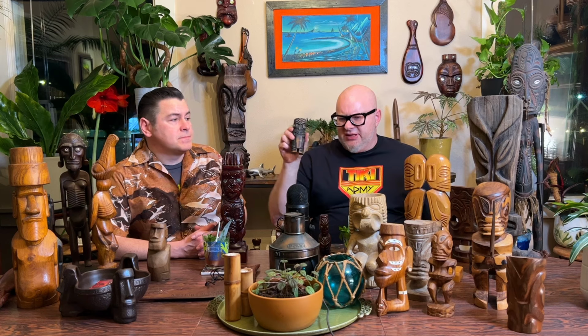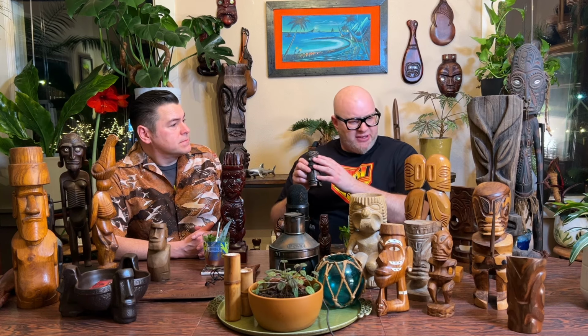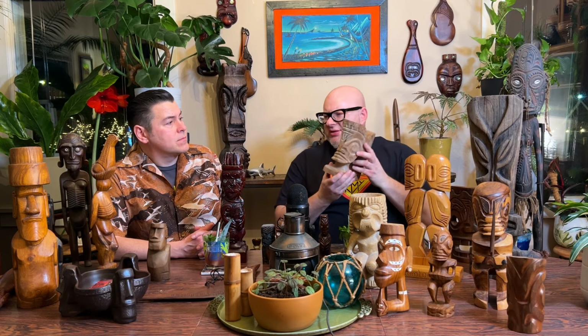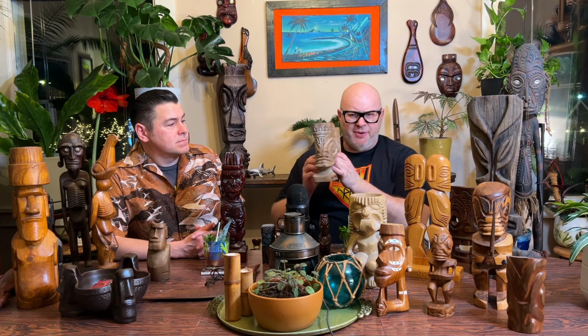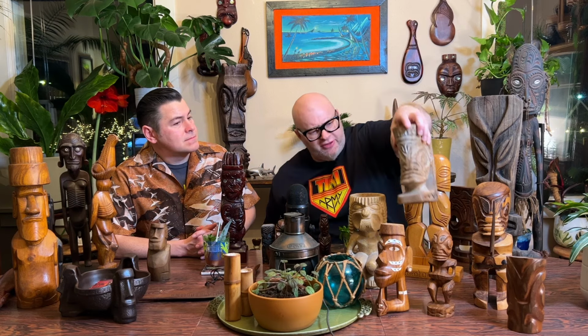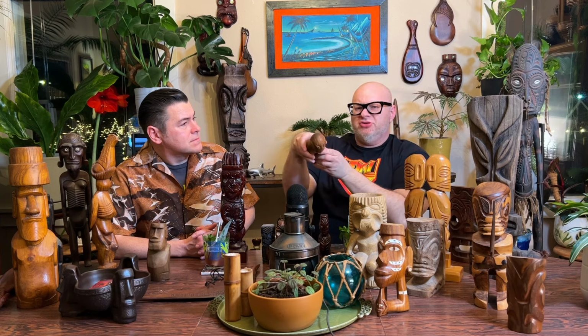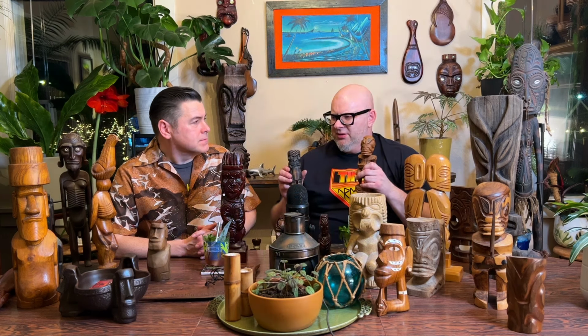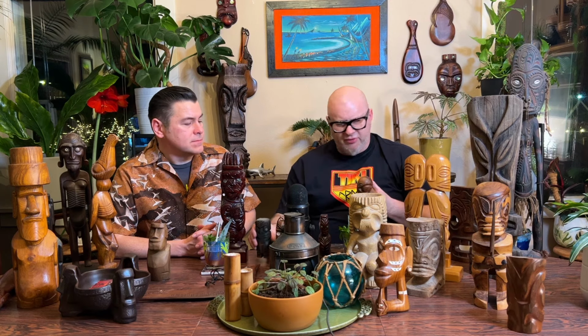And the interesting thing about this, where things get a little tricky, is that we're talking about the eyes, but when you get into the Marquesian, let's use this one for example, they've got big eyes too, but they're absolutely different. The eyes are more bug-eyed, almost alien-like, and that's one of the things I like about them, honestly. Another thing with the Marquesian is that the head is usually kind of egg-like, and the mouth is almost, I don't want to say cartoonish, but that's the word coming to me. At first blush it's almost like Spider-Man meets Venom. When I was first getting into it, I'd always get the Maori and the Marquesians mixed up, but now I know there's definitely something different going on with both of these.